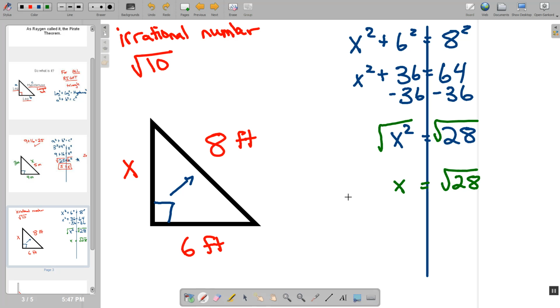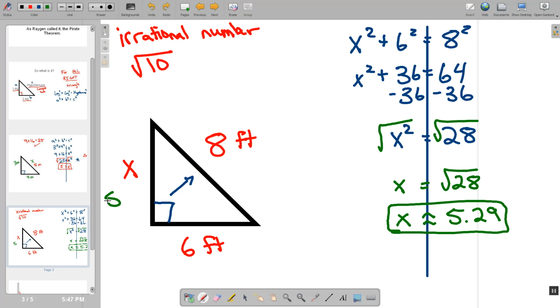Okay, so since it's not exact, we're going to write in the little squiggly equal signs, and we'll say 5 and 29 hundredths. So that is our answer to this problem. Now, since this is an about, if we plugged it back into the problem, our answer would not be exactly correct. So make sure when you're answering in a full sentence, you would say about.